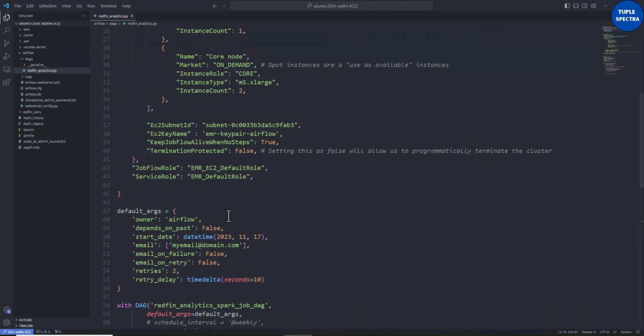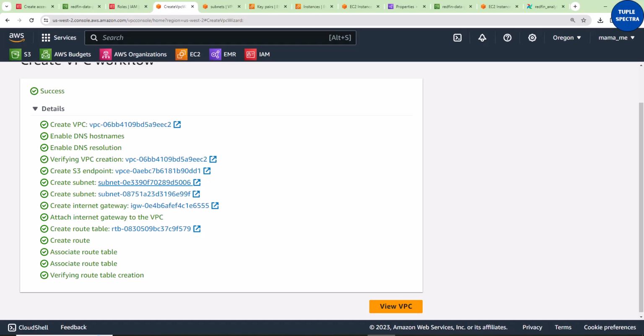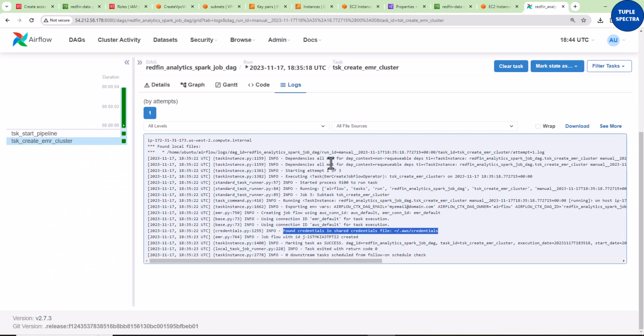So let's come back right here and paste this. I think it should run now because now we have our subnet in US West. Our EC2 also is in US West -2, and our EMR also is in US West -2. So everything is US West -2. So we should be able to run it now. Okay, let us see what's going to happen.